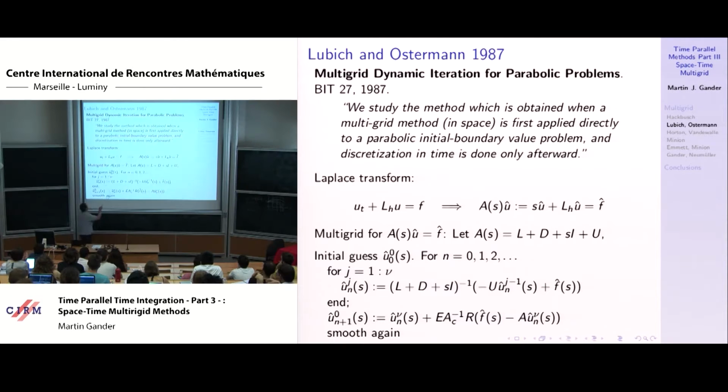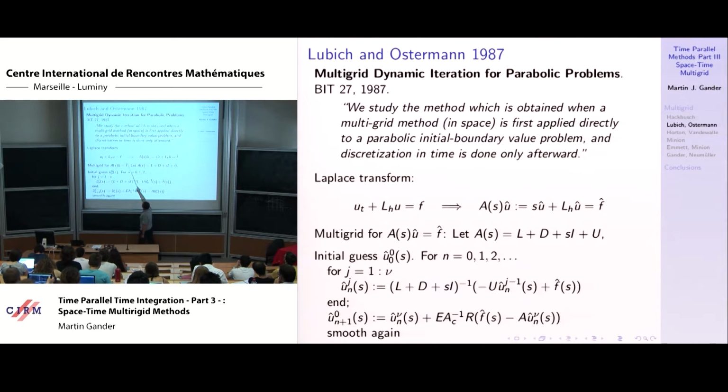We have the same parabolic problem that Hackbusch had. Here is a discretized Laplacian. There is a time derivative. Now, to explain the algorithm, I will do a Laplace transform. That's not what you do to run the algorithm, but to explain what it is. So I do a Laplace transform in time. We've seen Fourier transforms this morning. Fourier transforms transform derivatives into multiplications by the Fourier variable. That's the same with Laplace transforms. This time derivative becomes a multiplication by S, which is the Laplace variable.